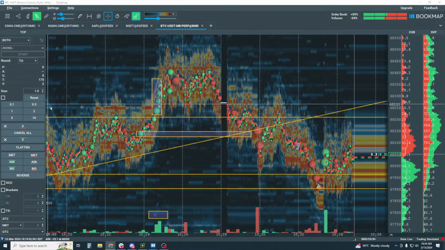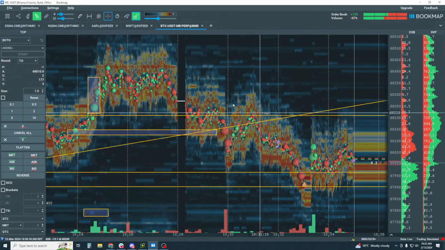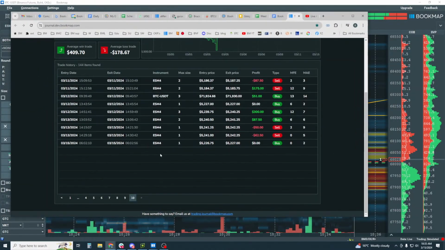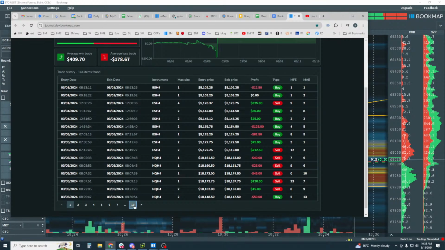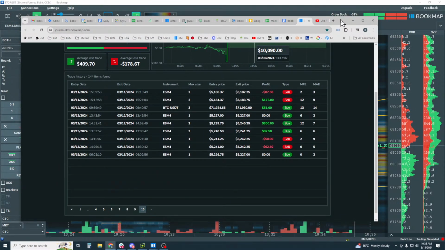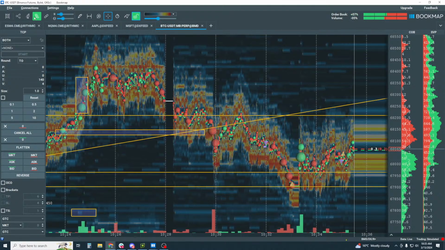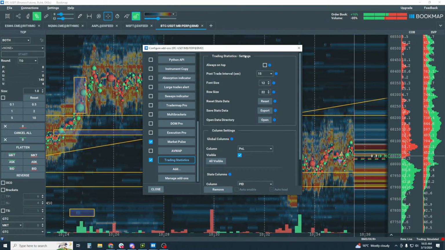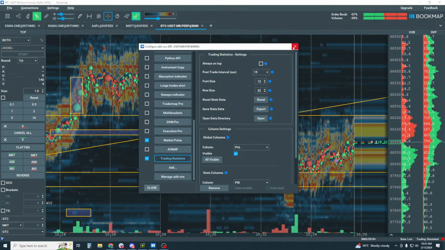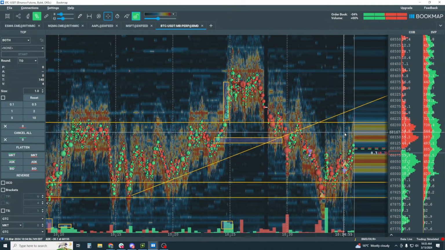All right, so let's just take another quick position in here. Go south again, and then let's just flatten this thing. So let's see, did it do it here? No. All right. So yeah, you will need to have a different version of the trading statistics, and then once you have that, there'll be a button up here, or a box to check, to show it in the web browser trading journal. So once you've got that, then you can journalize your trades.